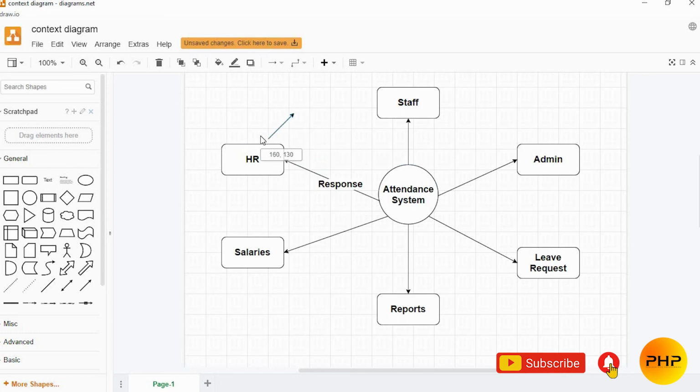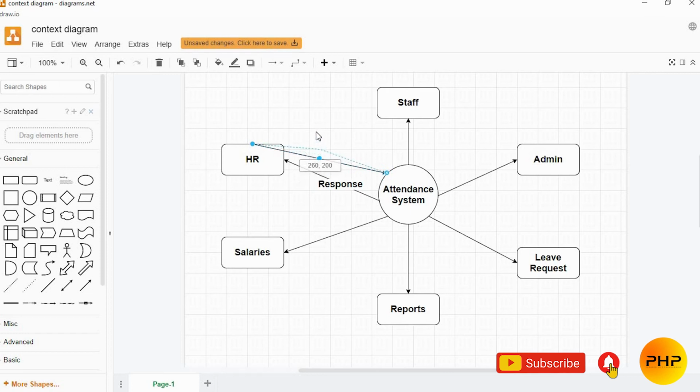So for the HR, put another arrow here, then connect it. You see, I don't want the arrow to appear in that form. So having drawn the main line, I'll come to the center here. I have a faint blue point here.